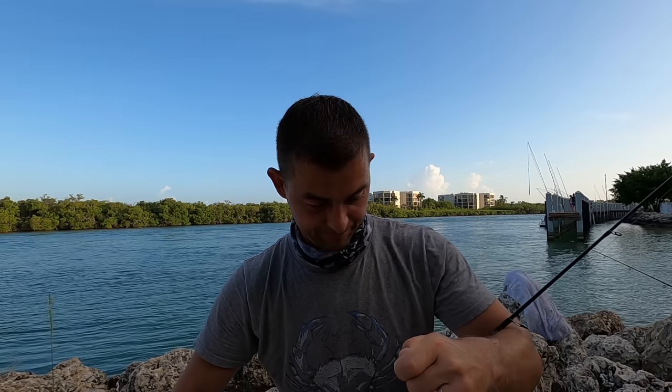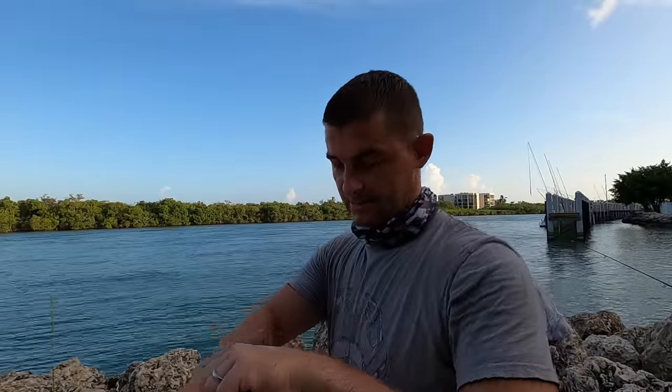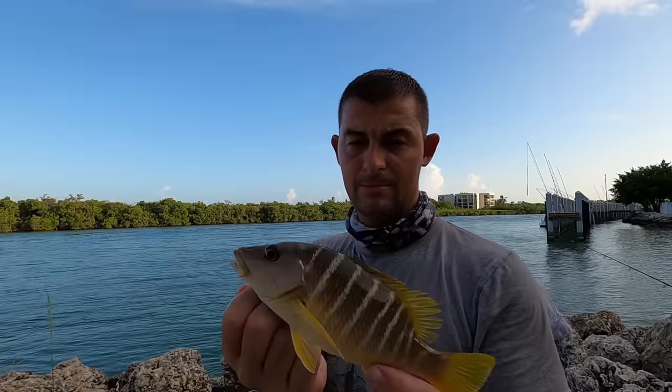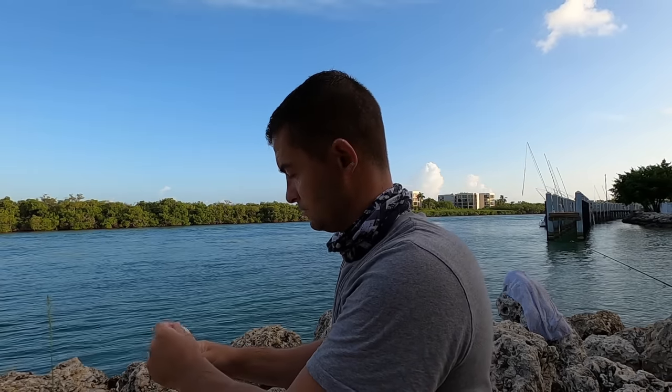I didn't get time to turn the camera on for that — but that little crab that I sent out on that circle hook... Now I don't want to say the wrong name of snapper, but this is a snapper — you can see by the amount it's snapping at me! Right, you're going to have to calm down. They do a proper dog-snap and the teeth that they've got in there... I'll hold my fingers if I'm not careful. Beautiful looking fish. The circle hook has just turned straight out. A little crab on a circle hook, that was all it was.